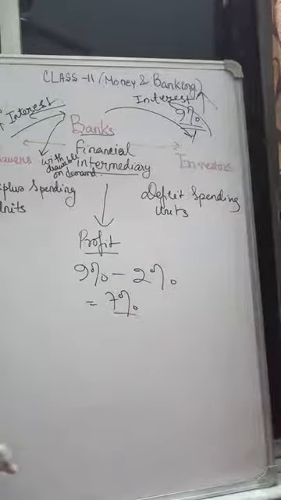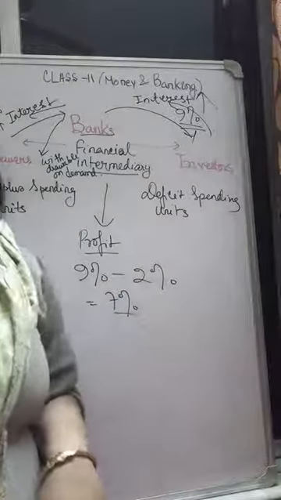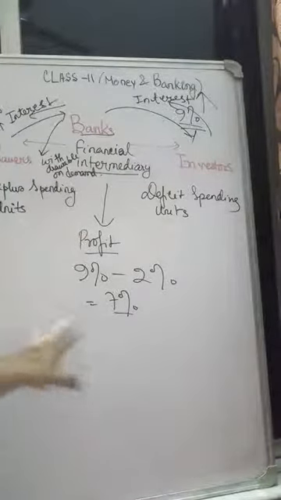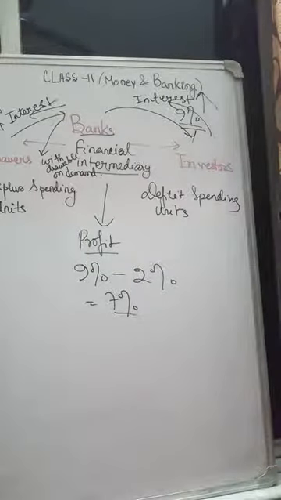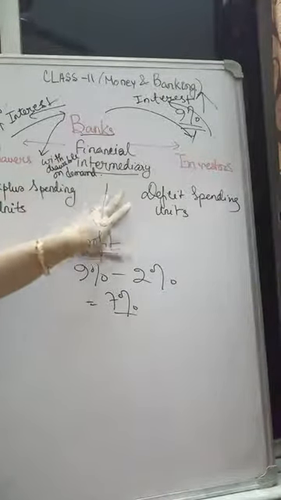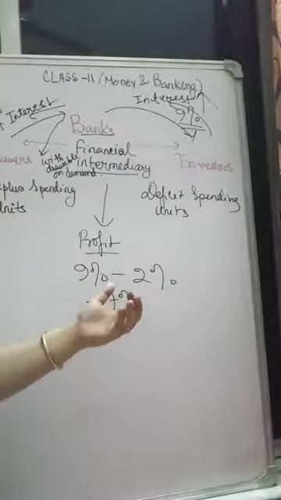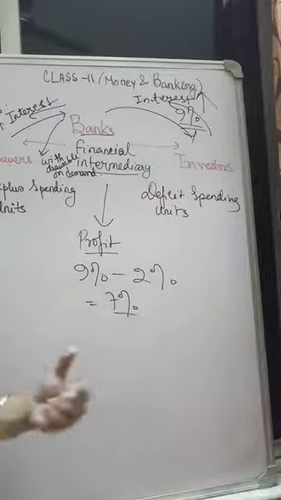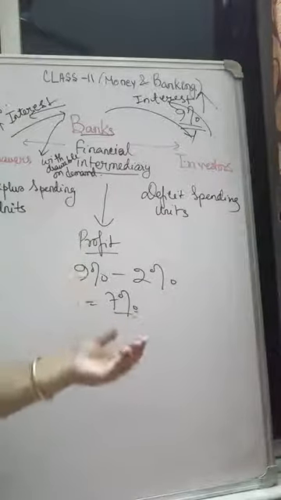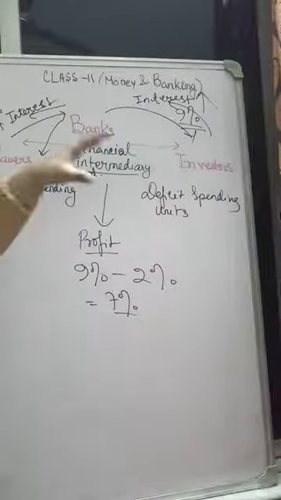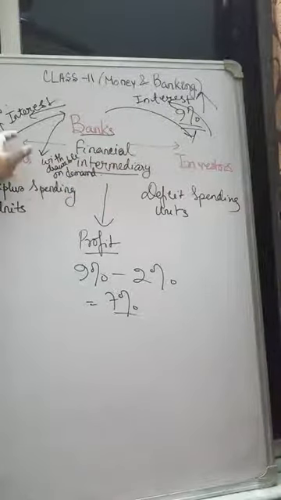Now, this is a very elementary example. Actual functioning is not that simple, it is a bit complicated, but for preliminary understanding, this is enough. So, banks are basically intermediaries bridging the gap between savers and investors. They give this essential service, and within this period of giving service, they also earn profit. How do they drive all the savers to keep the money in the bank? By giving a very small interest.